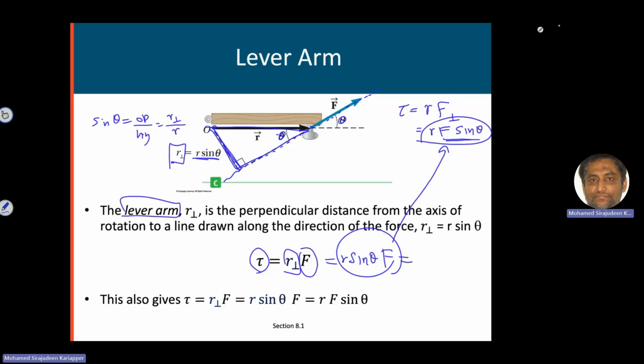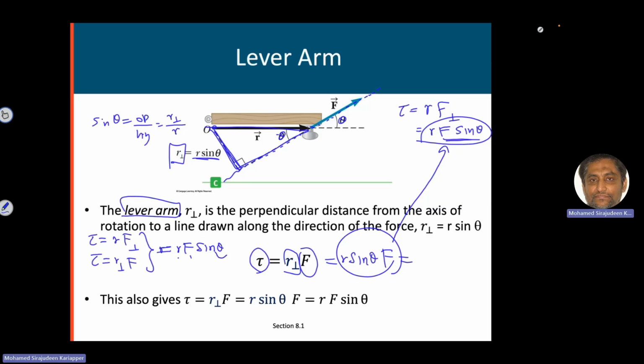Right. So that is another way of getting the magnitude of the torque. I can write it like that. Torque, you can get it from this, or you can get it from this. They are both correct. Actually, both are equal to R F sine theta. So if you know the R, substitute for that. If you know the magnitude of F, substitute for that. And if you know the theta, substitute that. That will give you the magnitude of the torque.